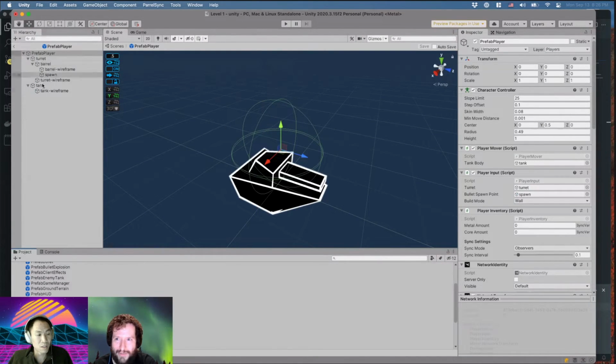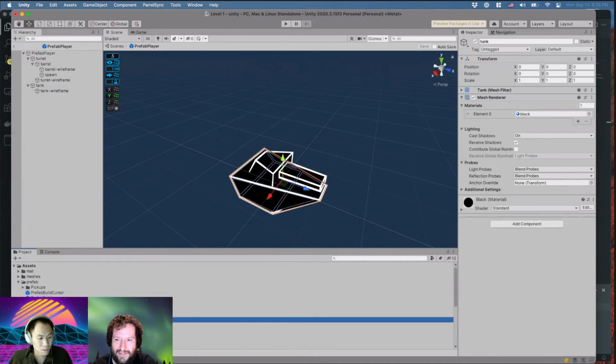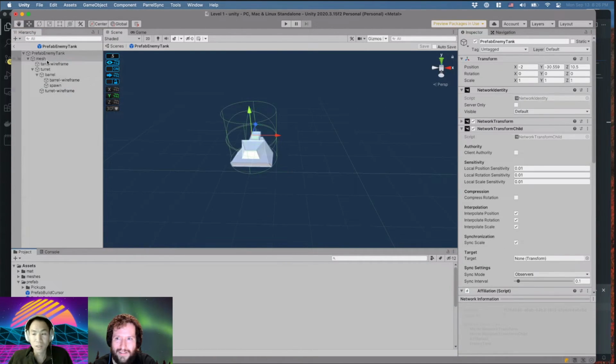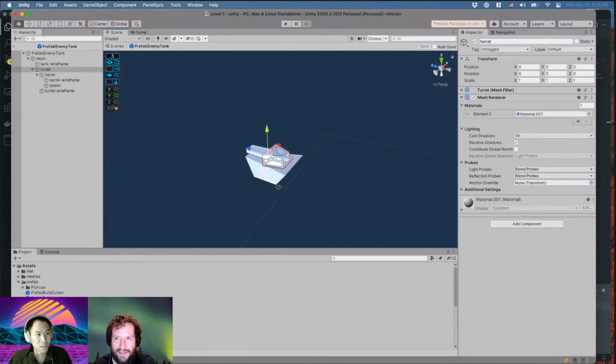Everything should be 1. Is the scale off on the enemy tank by chance? Let's find out. Did I grab the wrong mesh, perhaps? That looks like the right mesh, right? I think that's it, yeah.